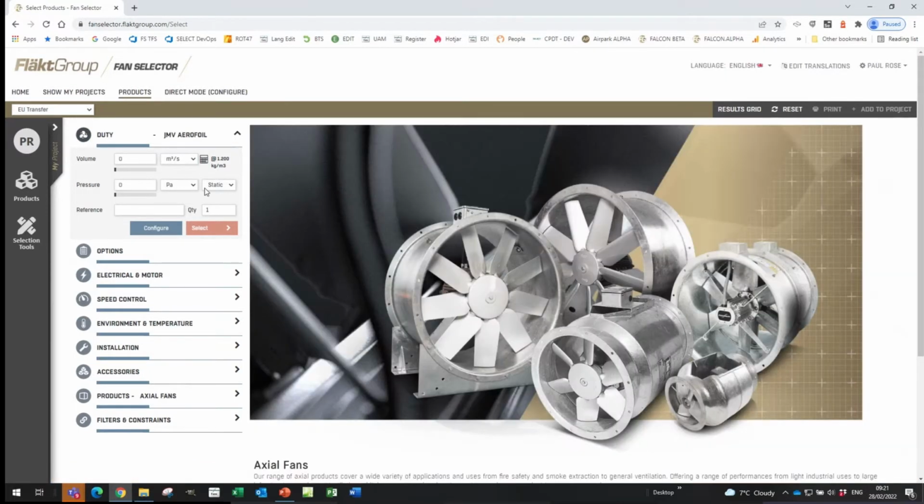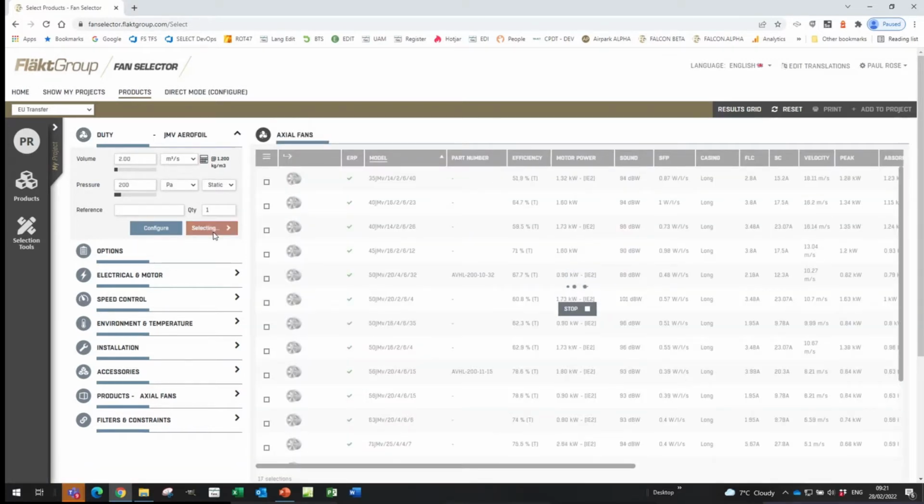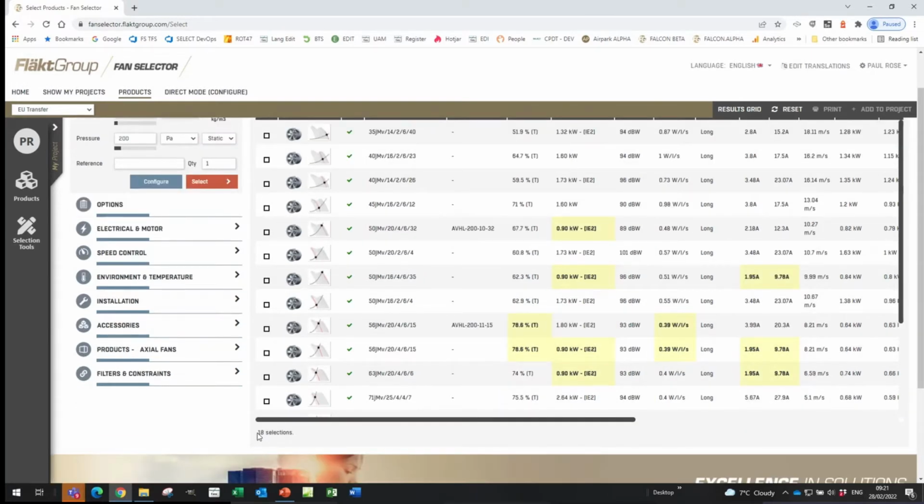So the first thing I'm going to do is just make a very simple selection, and I've done this typically at 200 just to get something out. I'm going to press the orange select button. The program will go through and make a selection like it does in the old program. There's nothing different here. Performance and speed, you'll notice this is about twice the speed of the old program in terms of delivery of results. So in this example at the bottom here, you can see I found 18 selections, all of the JMV product type.